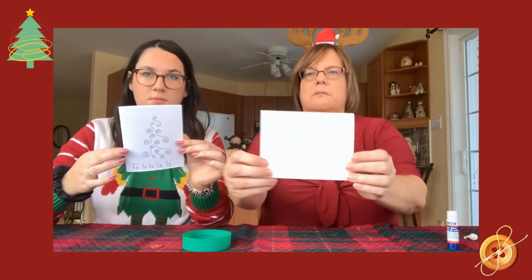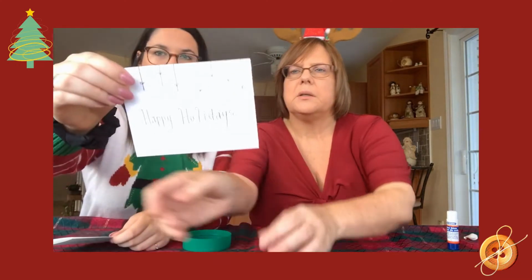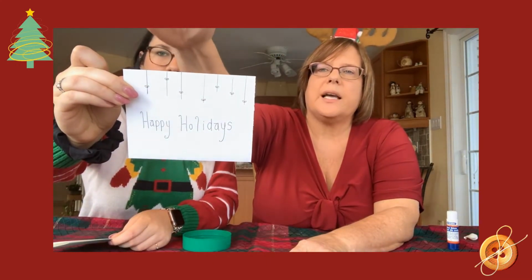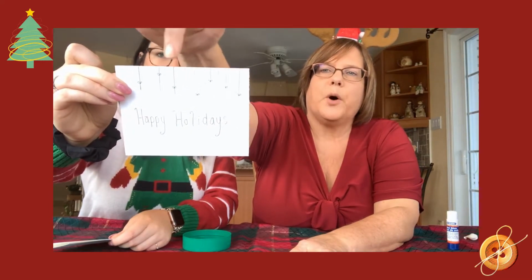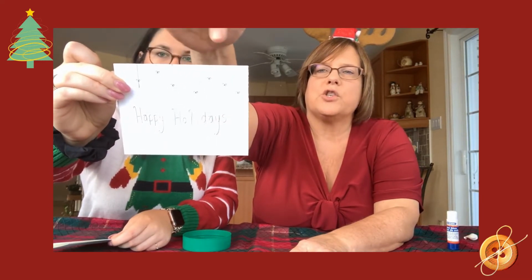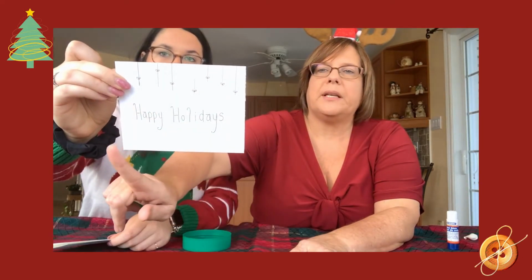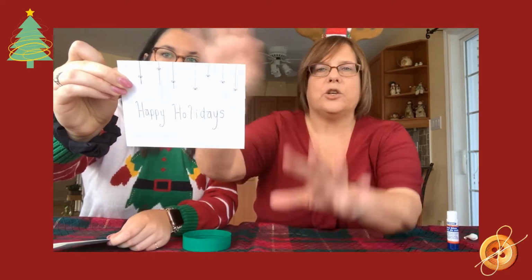And then, can you actually see? It's a little bit hard to see. So you just draw some straight lines and then have little bows sort of anywhere along the string. And then I just wrote a little message. You could also put a ribbon at the bottom or glitter or anything. It's your card. You decorate however you want.